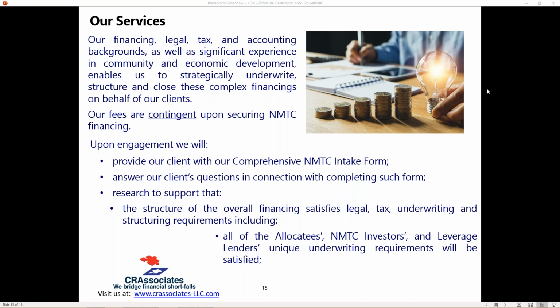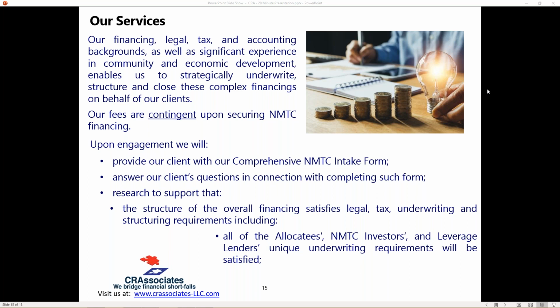We also have significant experience in writing grants and reviewing grant applications on behalf of the CDFI Fund, including applications submitted by potential allocatees each year. This provides us with a background that permits us to provide a persuasive and cohesive narrative, which is supported by necessary and critical analysis of our borrowers' clients' particular facts and circumstances in connection with submitting new market tax credit financing applications to allocatees and investors.